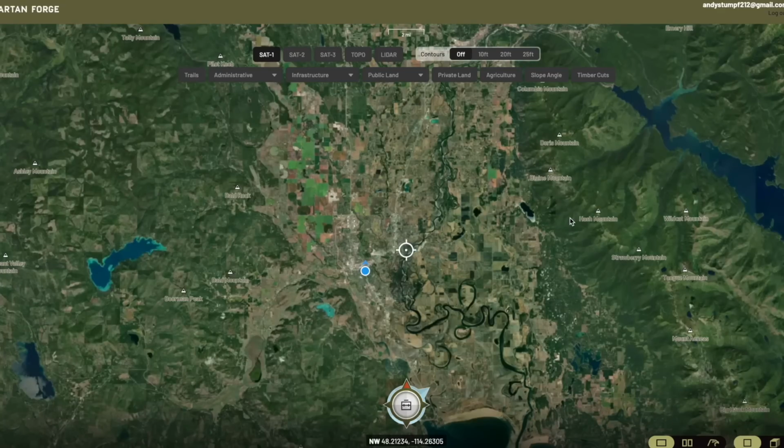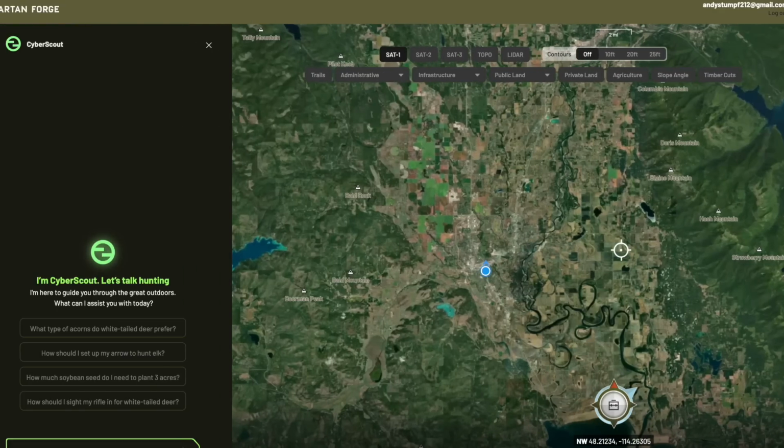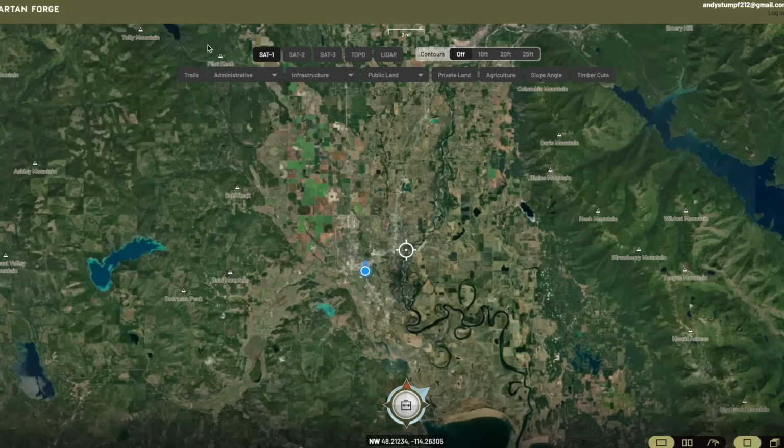Before we get into today's episode, we're going to talk about Spartan Forge here. Last week, I was talking specifically about this little tab over here, the Cyber Scout tab. You can reference last week's episode if you want to use that. Again, I need to highlight the capability of this tool. For those of you who are audio only, you're not going to be able to see what I'm showing because I'm doing a screen recording right now. All of these tools up top are ridiculous. And right now, I have a satellite image loaded up.